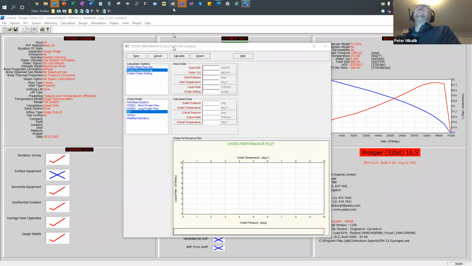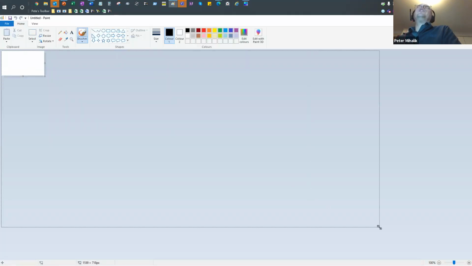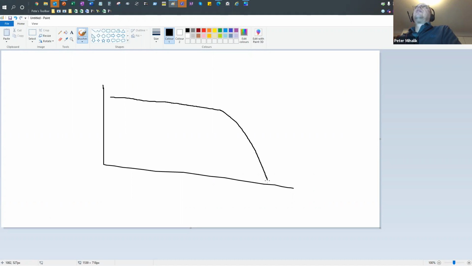And what you'll end up with is, if I just quickly draw this out for you, a plot that looks a little bit like this. This is pressure downstream of the choke, and this is Q up here.